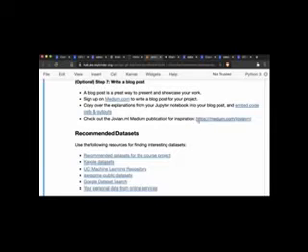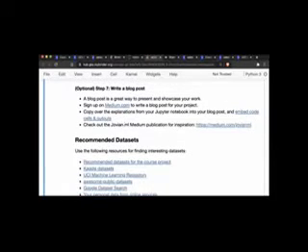And if you want some inspiration, you can check out our Medium publication. We would love to feature your work on our Medium publication, and we will share it with our user base. We will share it on our social media. So we are looking forward to interesting submissions, interesting blog posts, and interesting notebooks.